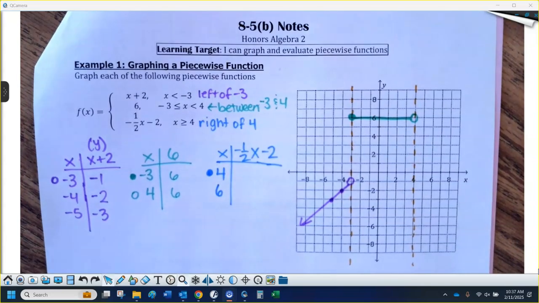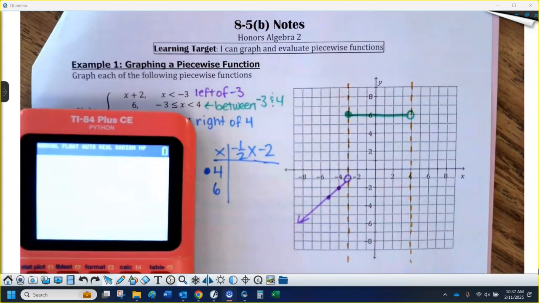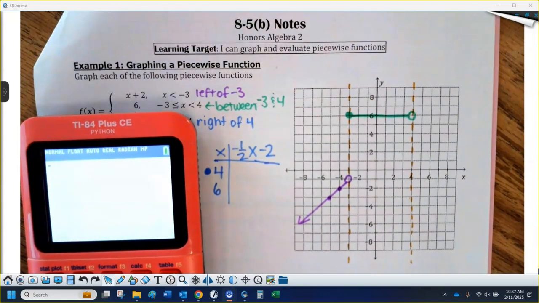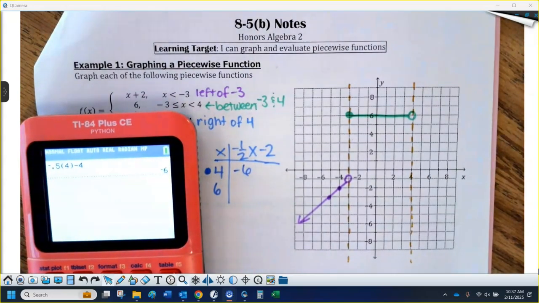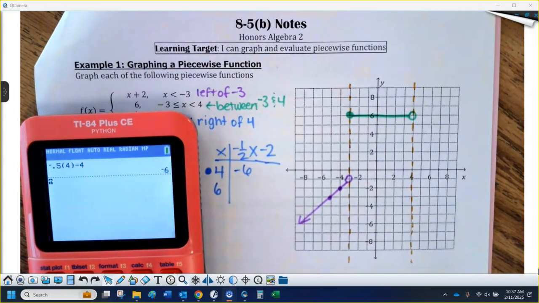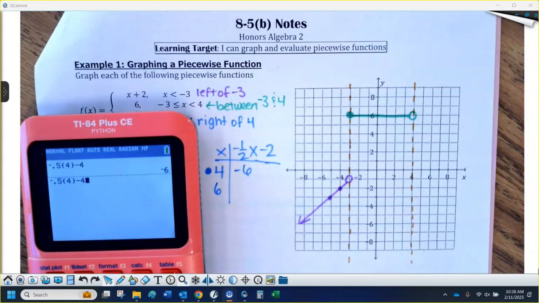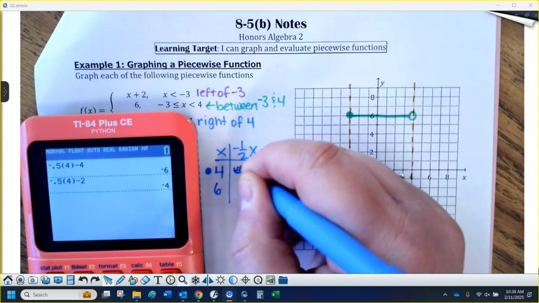And of course, you guys can grab your calculator if you want to do any of this. Sometimes my brain doesn't want to do stuff with fractions. So if I do -1/2 times 4 minus 2, just type it right in your calculator if you want to save a little bit of time. That would be -6. Sorry, you can't see that on the screen. And if you don't know this trick, if you have typed something and hit equals, if you hit second and then the enter button, it'll bring that right back. And I just realized it's -2, isn't it? Hopefully you didn't write that down because I totally wrote it in pen, didn't I?